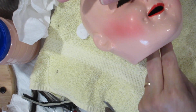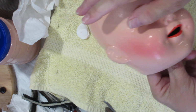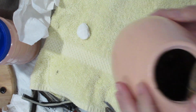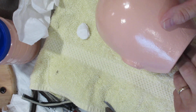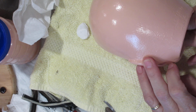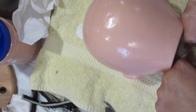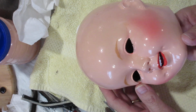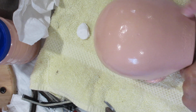Yep, like that right there. Let's try it again. Get this up. Okay, maybe I should... Where did they go? Oh, shoot. Okay, don't go there. There we go. Oh, they're almost right where they need to go. They kind of fell into place. Well, that was nice. So this was a good idea. I can kind of get a pressure put on them where they're supposed to be. Let's see what she looks like. Oh, no, they weren't in the right place. Good thing, no wonder the prongs didn't go in where they were supposed to.